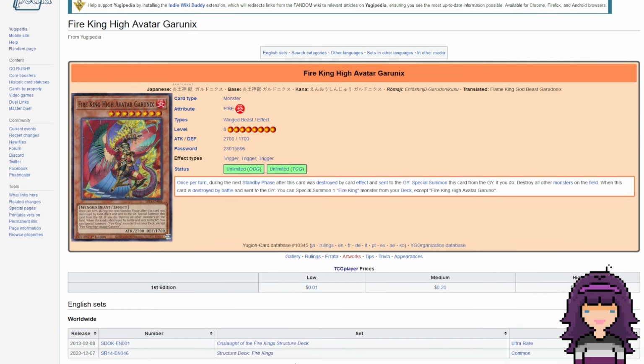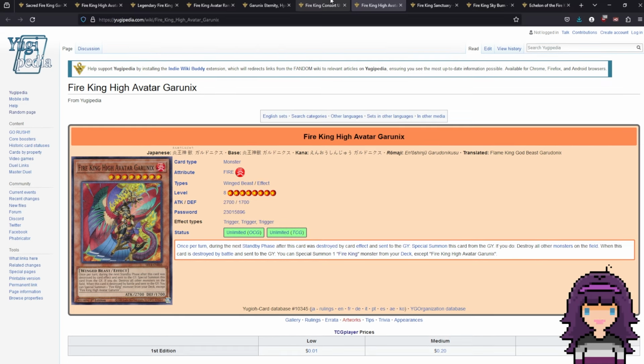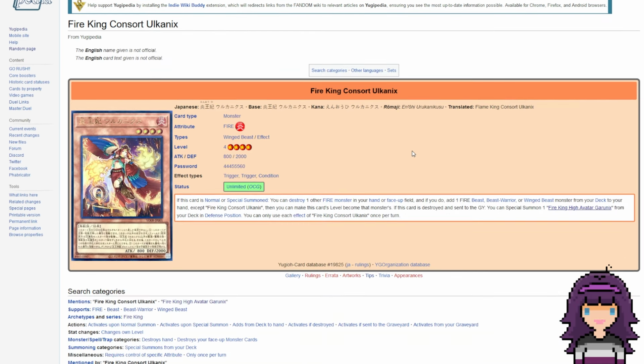So this card is already out. You also don't play it in Snake Eye Fire King, and again, that's the focus of this video. So for Snake Eye Fire King, I think you're good on Ulkanix.